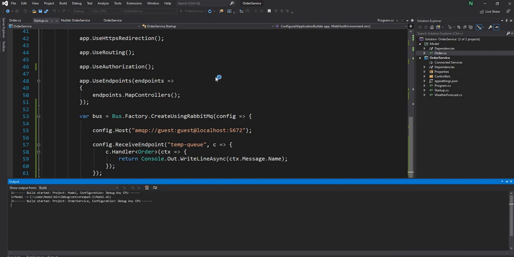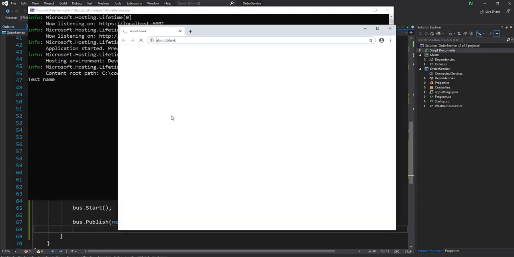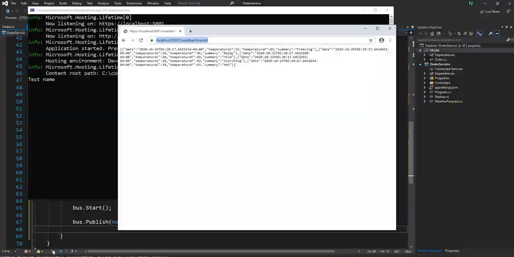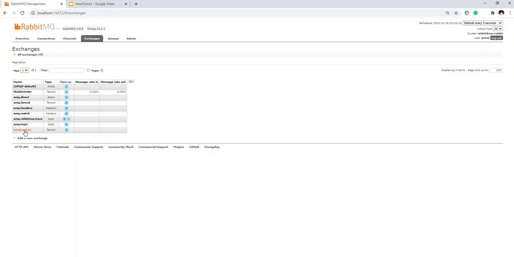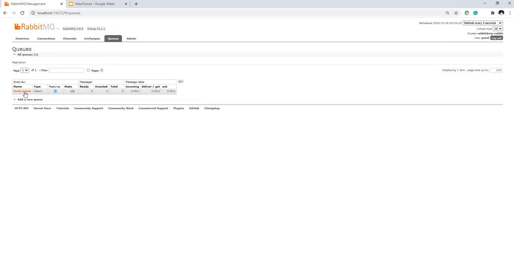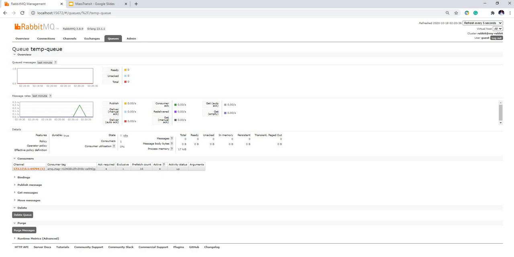When I run this application, I can see the test name showing up here. And now if I go back to the RabbitMQ, I'll see that there is a new exchange created with the name of temp-queue. There's a new queue created with the name of temp-queue, and you can see the consumer is connected to this and it got a message.